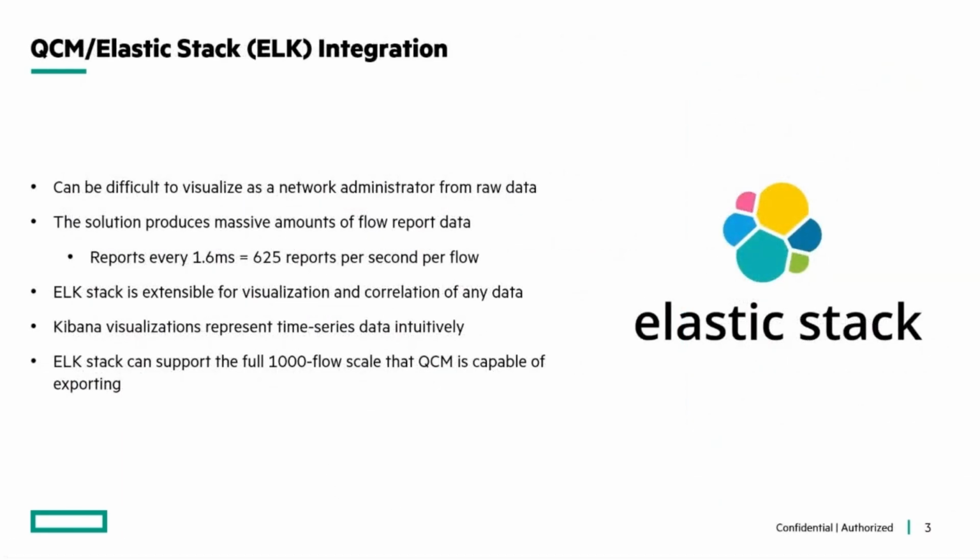Now, like I said, we can visualize the information using the ELK-STRAC integration. This is really a solution which provides massive amounts of flow report data. Essentially, it can report every 1.6 milliseconds, so 625 reports per second per flow. It's an extensible tool that helps us visualize and correlate any of the data. And of course, as we can see here, it can support the full 1000 flow scale that QCM is capable of exporting.